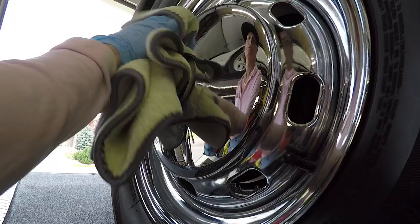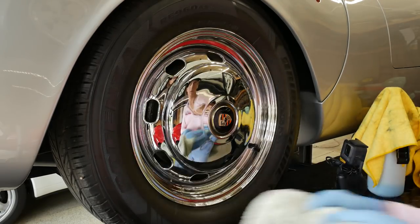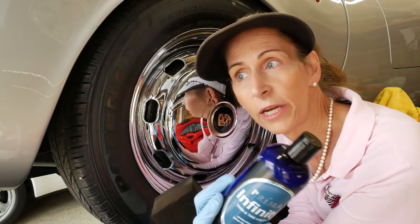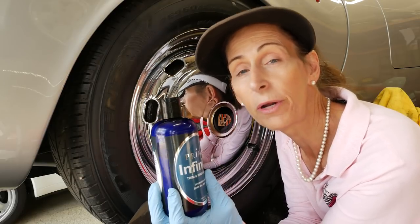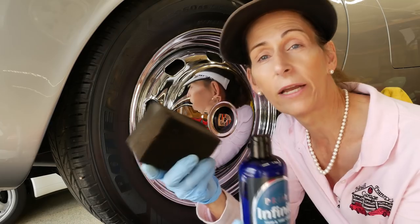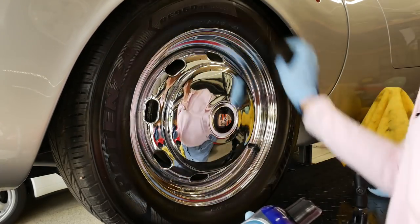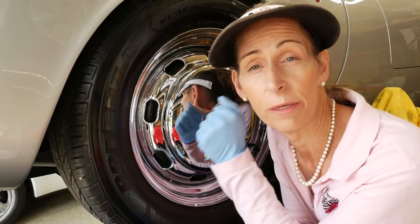You don't want to let this sit too awfully long. Look at that — pretty sweet, huh? Our last step is just to dress the tire itself. I like to use Prima's Infinity. Everybody's pretty much got a good tire dressing you can use. It really depends on whether you want something shiny or flat. This is more towards a satin finish, but it also has a UV protectant in it and it holds up pretty well in the rain. I use it on all the plastic and rubber around the car. A foam applicator is the best way to put it on tires — just wipe it on. Let it set up for a little bit, then go back with the microfiber and buff it off, and that's all you have to do.